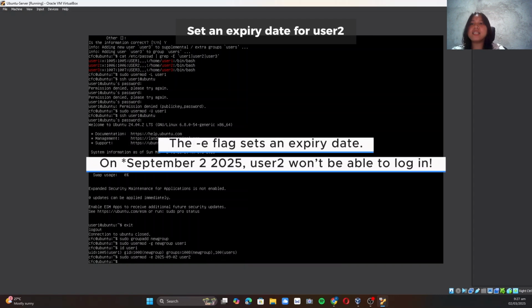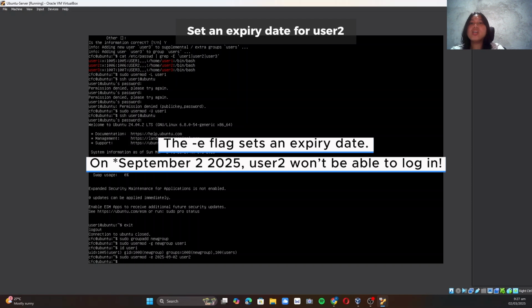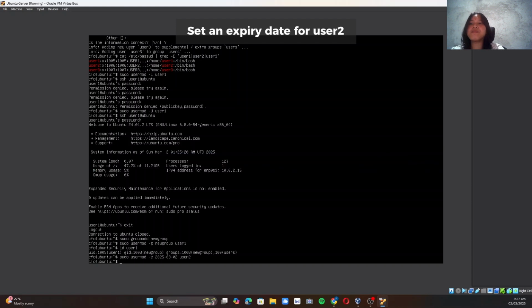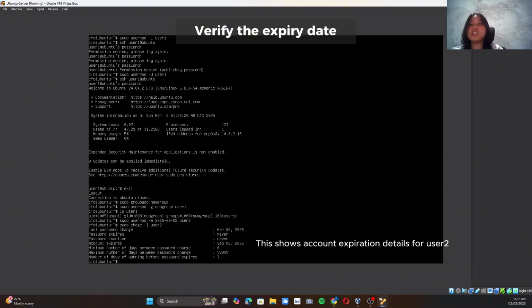The -E flag sets an expiry date. On September 10, 2025, user2 won't be able to log in. Then, let's verify the expiry date using this command, sudo chage -l user2. This shows account expiration details for user2.